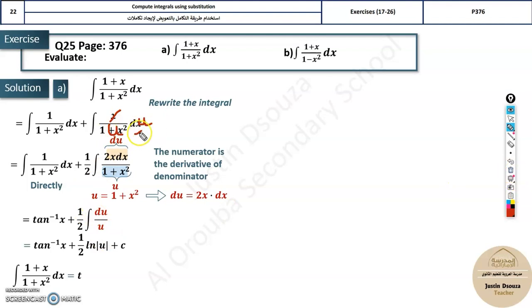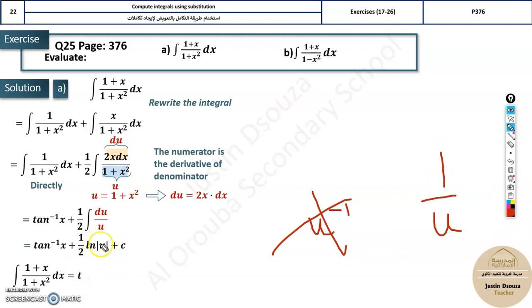That's it. Oh, sorry. The 2 will be there, okay? Because x squared, right? It will be divided by 2x, x cancels, half will be taken out, du by u. And we know the integral of 1 by u is natural logarithm u. Now please don't go and take this up and solve it like this, u to the power minus 1, because when you use the power rule, it will be undefined. Whenever it is 1 by u, it is natural logarithm of magnitude of u.